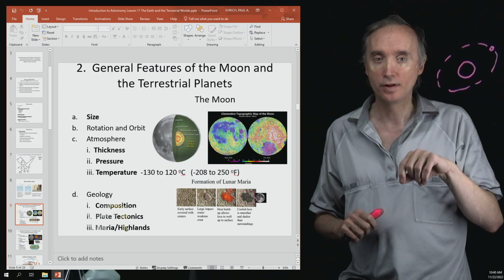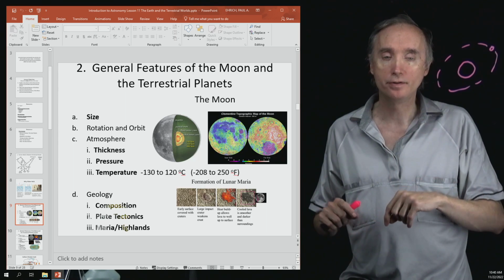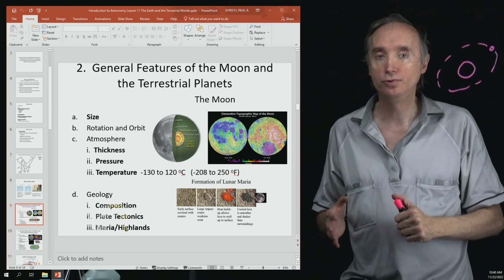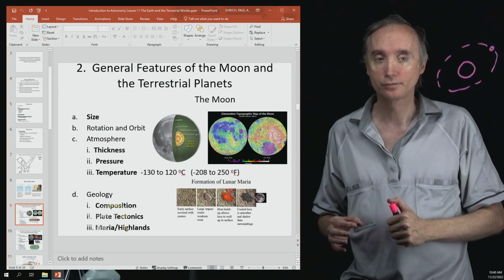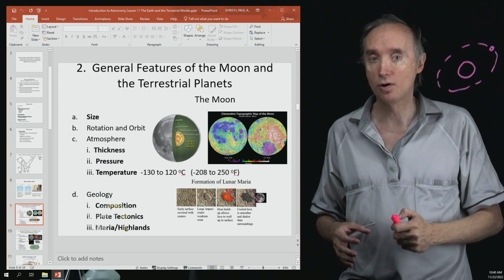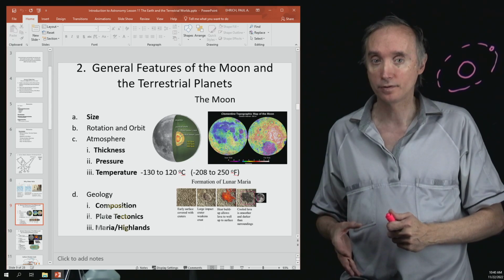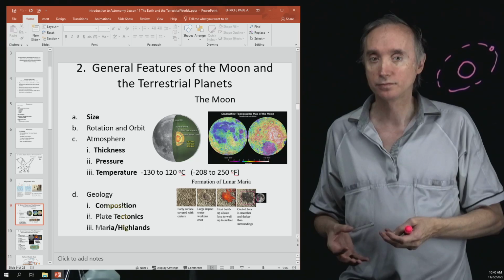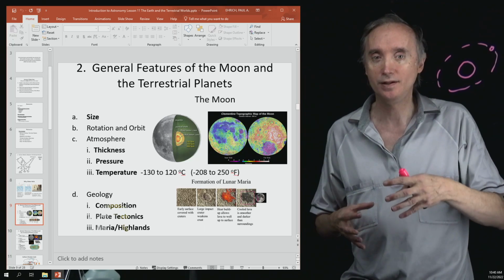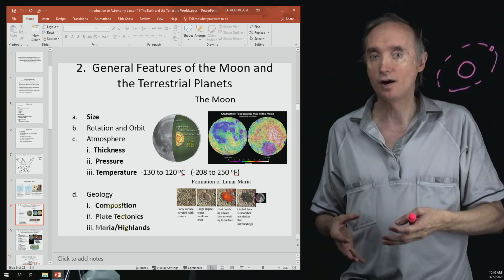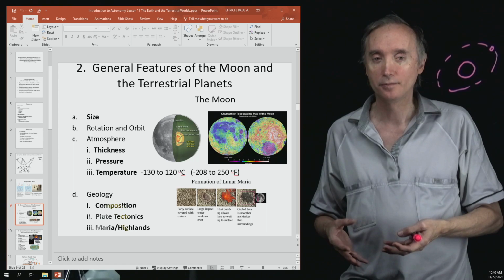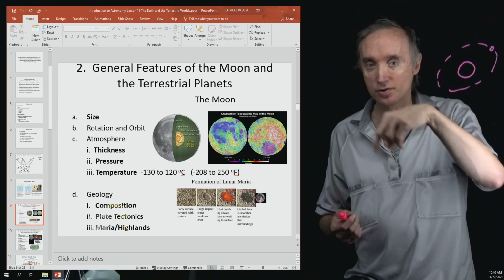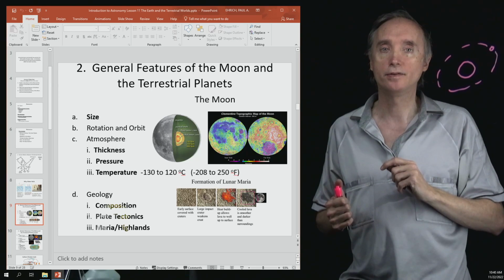The picture on the left shows you that the moon does have a core, but it's going to be much smaller than the core of the Earth, and really the moon is pretty much solidified. There are some places inside the moon that are still hot and kind of mushy, but nothing like liquid that is going around and around like inside the Earth.